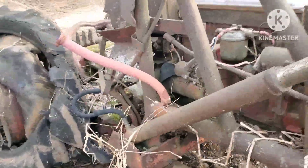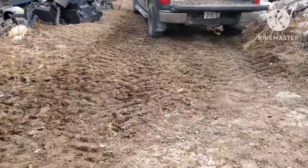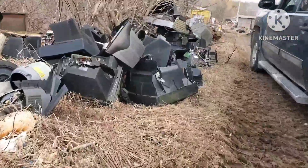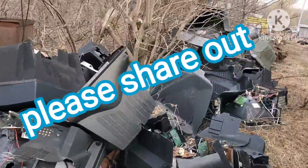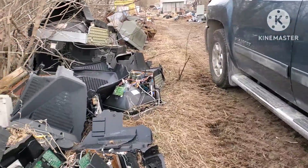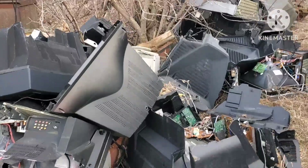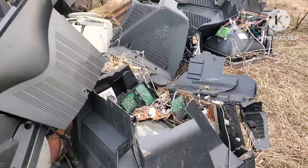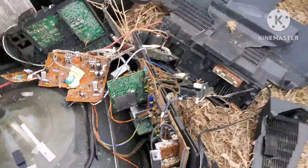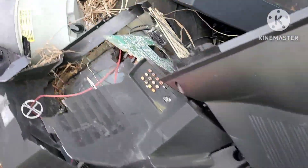Brian was busy while I was gone at the scrapyard — I love when my nephew shows up, we always get stuff done. Then I had a blowout today — thank goodness my niece was behind me. I changed the tire on the front of the truck. I've got tires on different rims — I have like four sets of rims for my truck. Brian was doing TVs today, so all I've got left is to take the boards out and cut the cords off. He did everything else, pulled the things out for me.